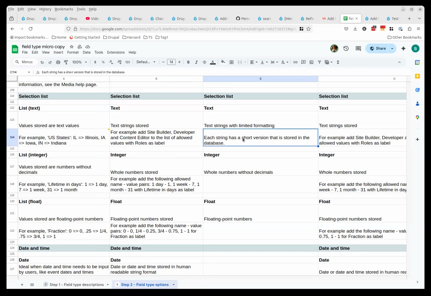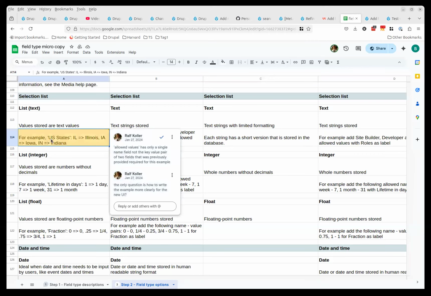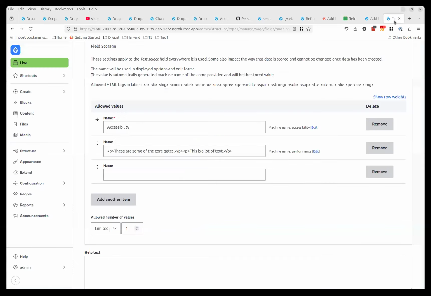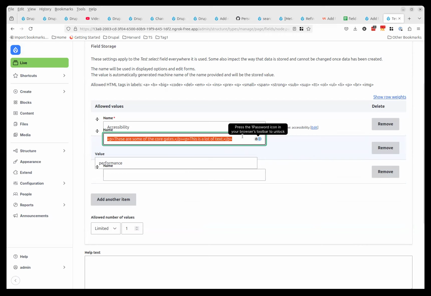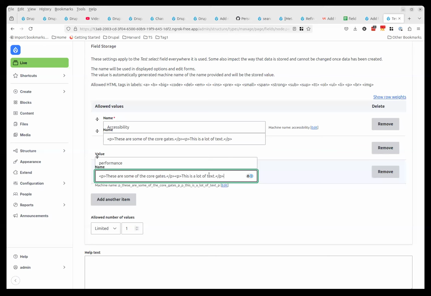But strictly speaking, what does that sentence mean at all? Because each string has a short version. Does it mean the machine name, or what does it refer to? That is what I'm trying to get across, yes. Okay. Which in this example over here, it is a short version. In the example that I worked over here, right, the default for this, it's not only shortened, it is sanitized, that is, it's converted to lowercase letters and underscores.